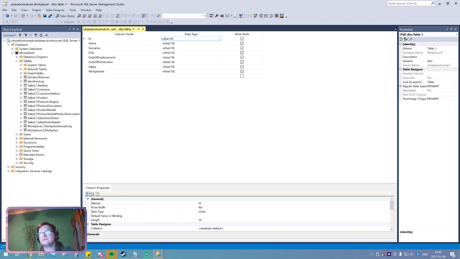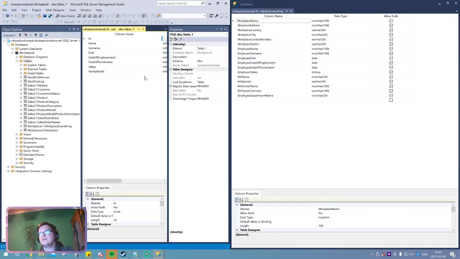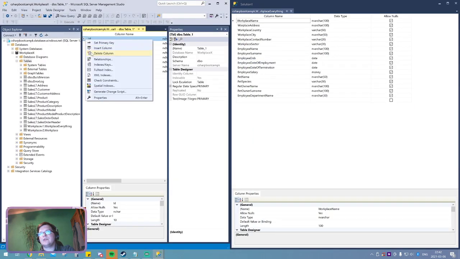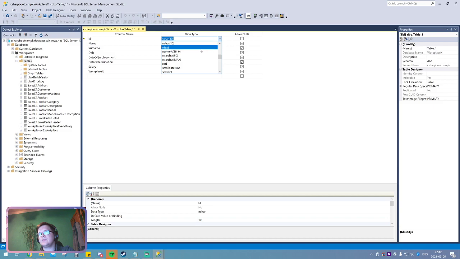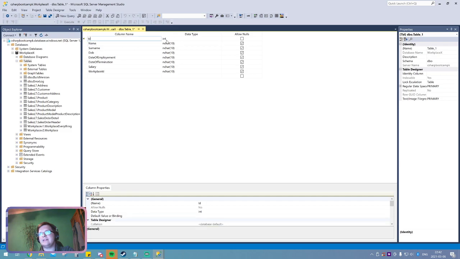So again, primary key. Primary key, int we set. Should be seated. And the name we set 100.